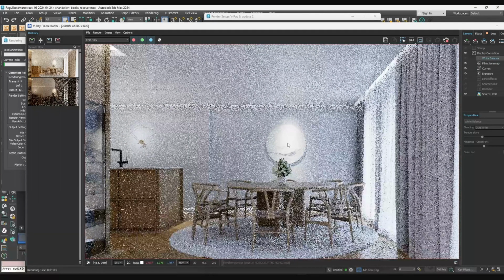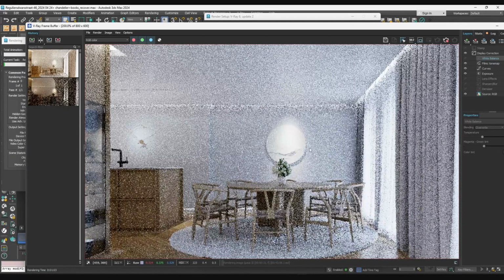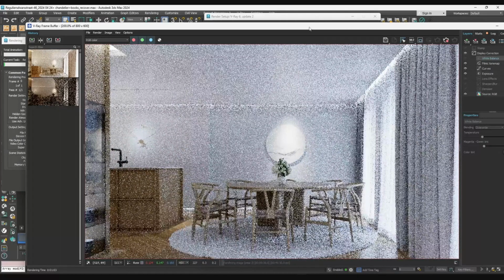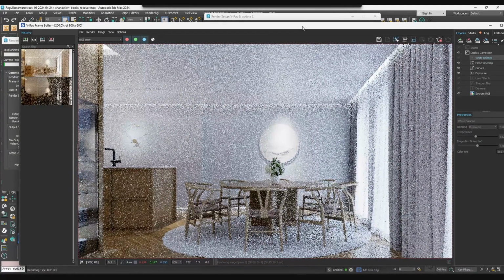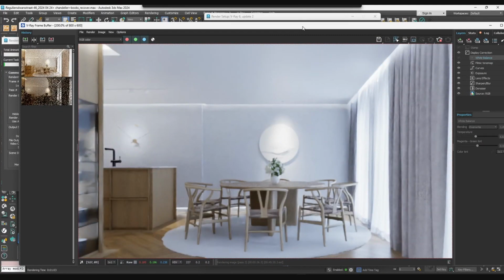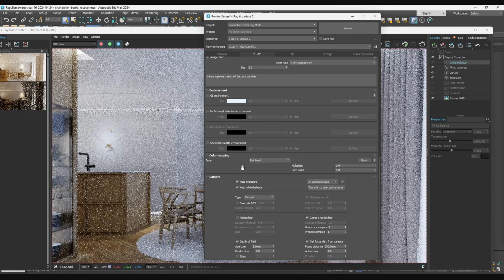So yeah, I think the auto white balance is not always working well, but it could be a good result if you have an exterior scene and you have only one light. Because here we have quite a lot of lights, and most of them have different color temperatures. So this is why this is happening. I'm gonna stop this now and take this out, and also the auto exposure.